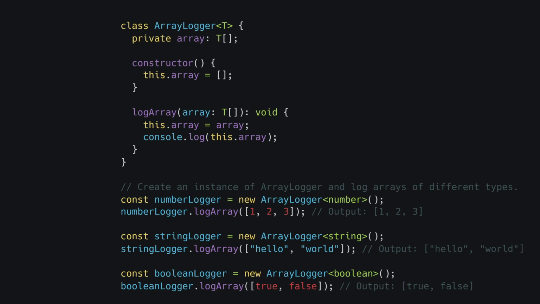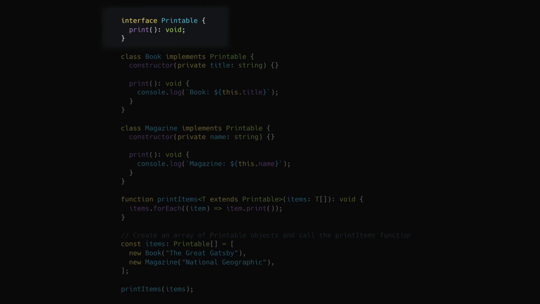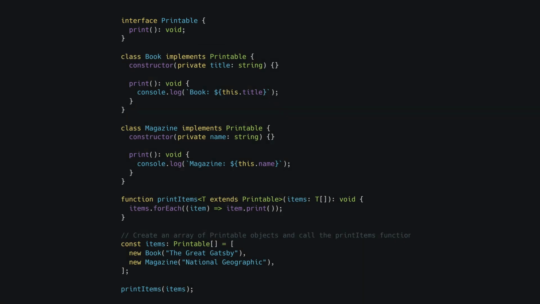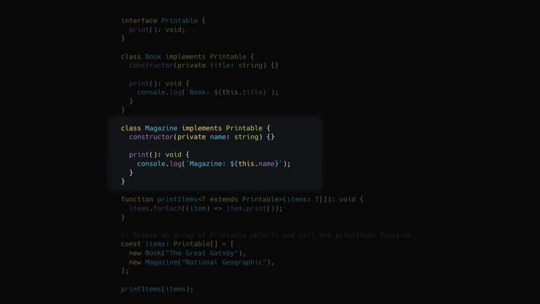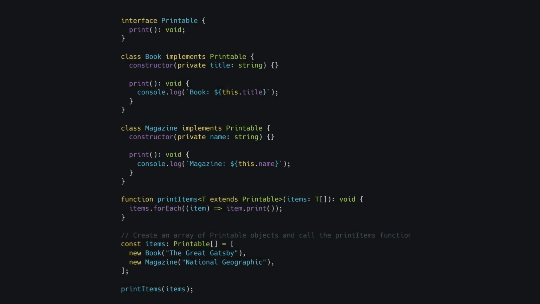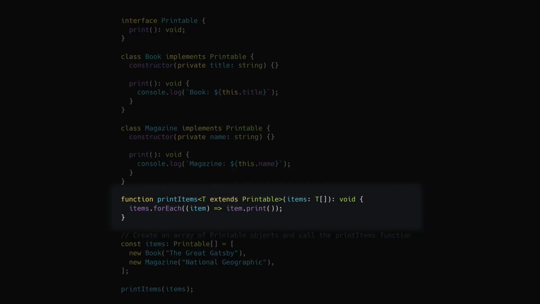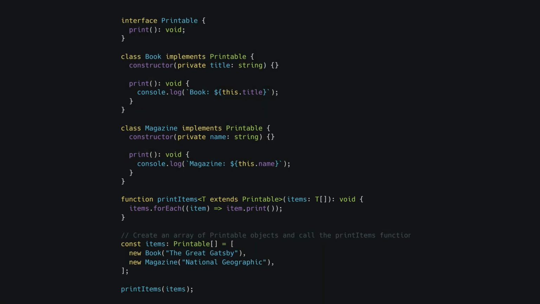Generics can also be used in more advanced scenarios, such as constraining types with the extends keyword. In this example, we have an interface called Printable that defines a print method. Then, we have two classes, Book and Magazine, that implement the Printable interface. The printItems function is a generic function that takes in an array of type T, where T extends Printable. It iterates over the array and calls the print method on each item.